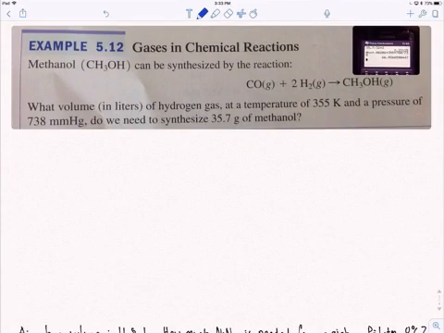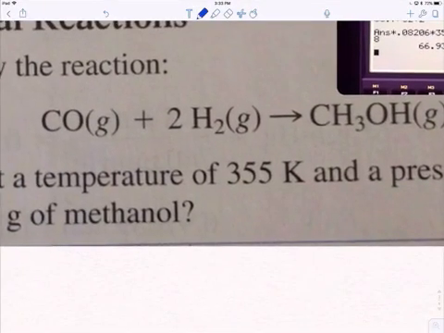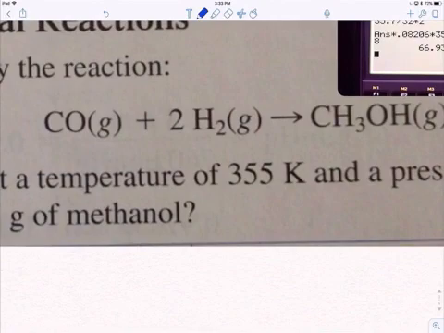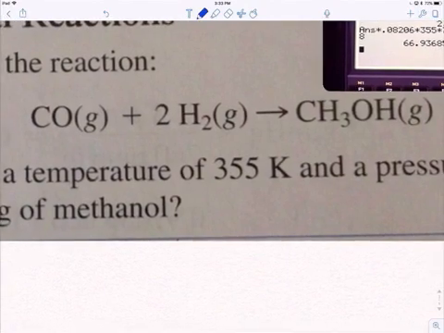Okay, so methanol. Methanol can be made by this reaction. So this reaction here, it's carbon monoxide and 2 hydrogens, so 1 to 2 molar ratio, carbon monoxide to hydrogen. This mixture of gases is known as syngas, synthesis gas, and town gas. We used to pipe this into our homes instead of methane, natural gas.